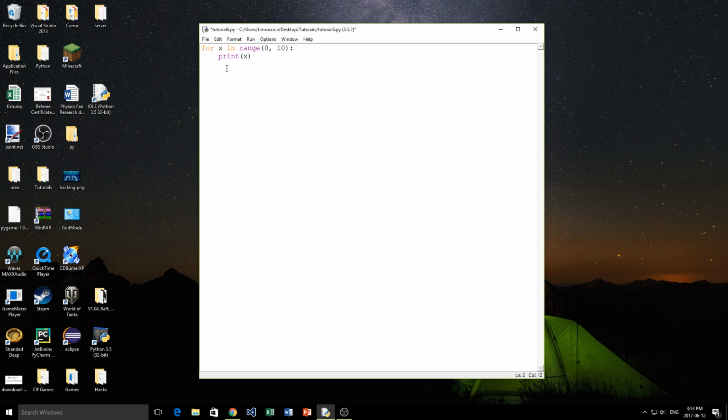So a for loop is going to run a certain amount of times. In this case, we're going to start at 0 and we're going to go to 10. This means the for loop is actually going to run 10 times. What's going to happen is we are going to have our variable x, which is right here, and every time the for loop runs, x is going to be increased by 1. Now, we can increase it by more if we'd like to by adding another comma here, but by default it is set to 1. I've just put it in so that you can visualize it.